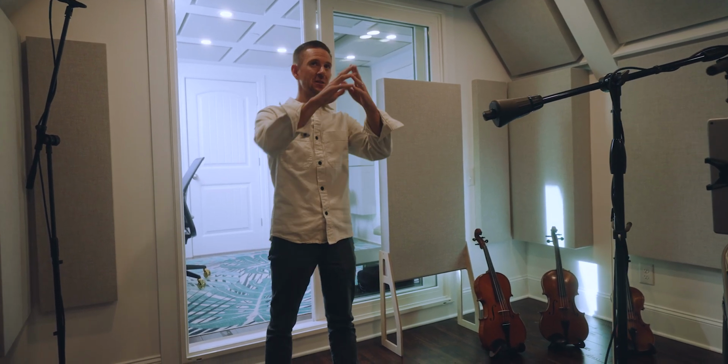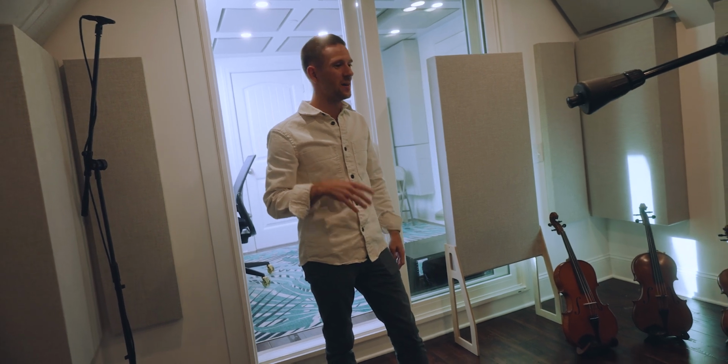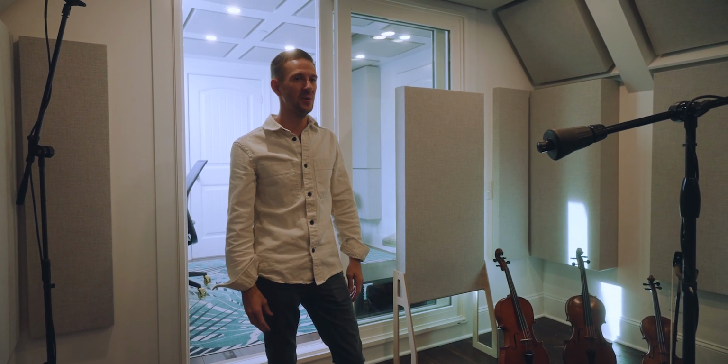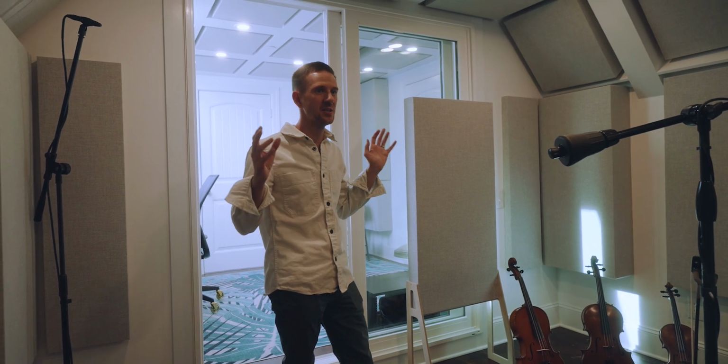In my line of work, a lot of my days are spent stacking up parts. So they'll have me arrange strings on a track or whatever it could be, and then I'll play violin 8 times. I'll record the same thing 8 times, using a different mic array and different ways of tracking on each pass, and then you put all those together. It sounds like a string section. So the big thing was, how can I get it to sound like a section in a big room?